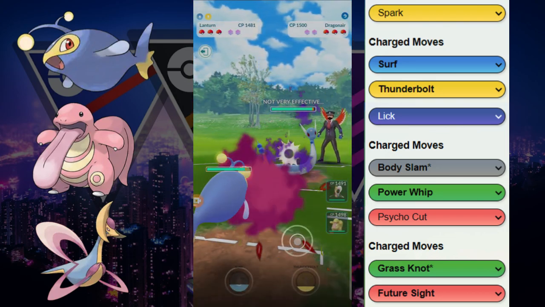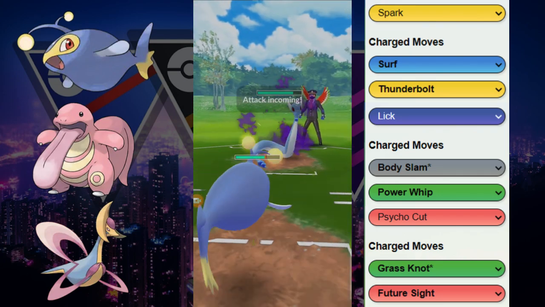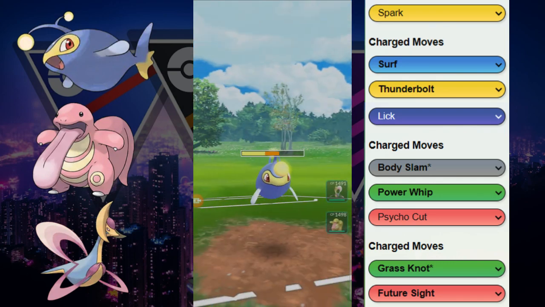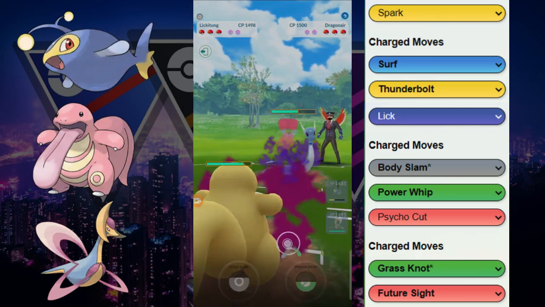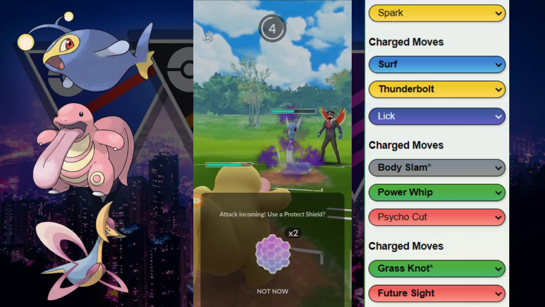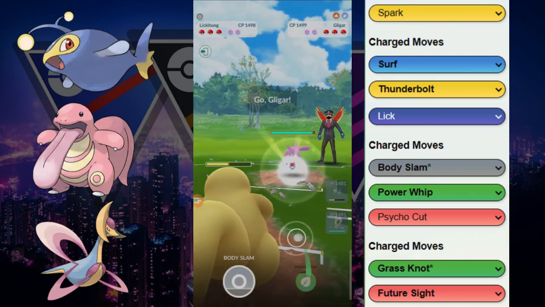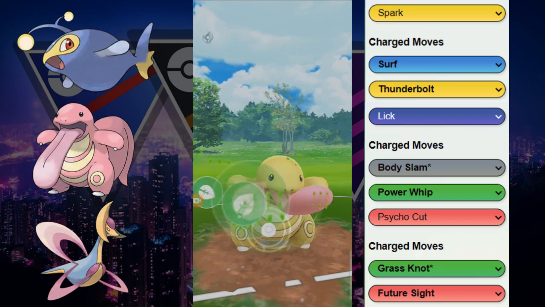Okay, Shadow Dragonair, kind of a weird situation. Can't really throw a move. So we're just going to tank a move and then switch out into our Lickitung. Our opponent here does throw a move. Ends up being another Body Slam. Then they switch out into their Gligar here.